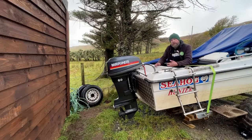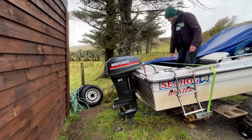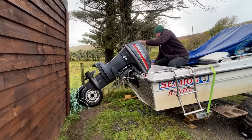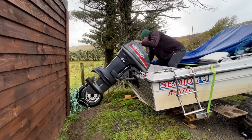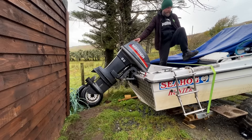Now it's time to stow away the engine, and I'll put the cover on it later, but for now I just want it out of the way, so I'm going to lift it back, and it's quite heavy. I've got a bit of a technique for this though. This ratchet strap doesn't help us. There we go. Normally I crouch right down, but this ratchet strap's in the way. I should have taken it off. Never mind. It's done now.